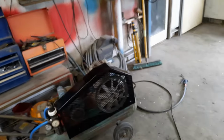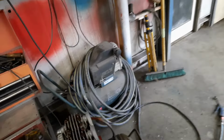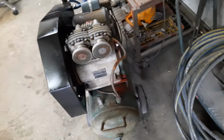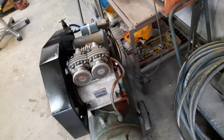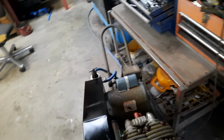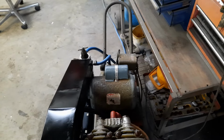What I have done, I got given two old compressors, neither of which were working. Both the tanks were rusted inside and out. I tossed them. One had the Briggs and Stratton motor on it, and that was hooked to this pump. This is the tank off my old one. The pump was absolutely cactus on it. The motor burned out ages ago. I've managed to get a really good pump, so I've put that pump on there. It works real strong. The electric motor was off the other compressor. It's a bit noisy, but it's working.